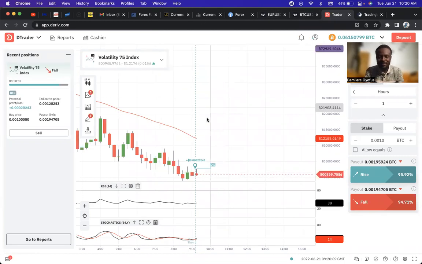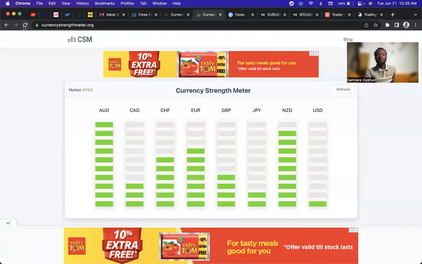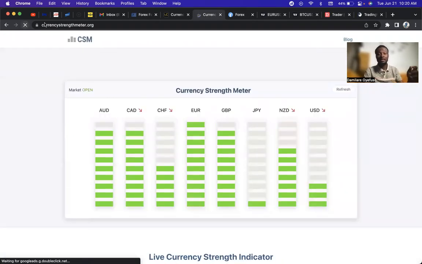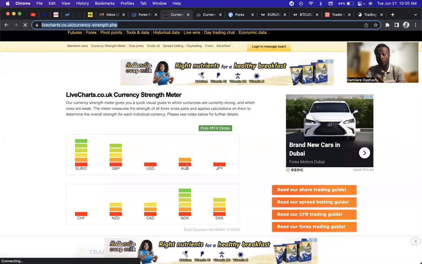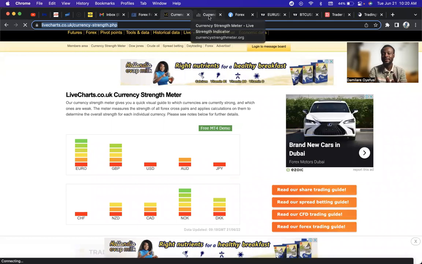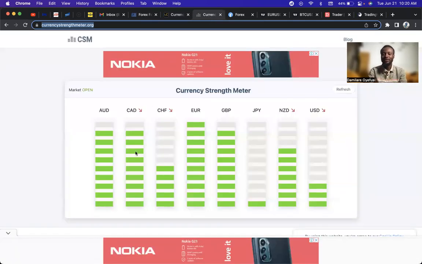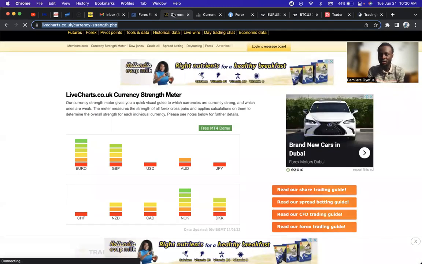Okay, Mr. Peter. Right now, let me validate what I have using another currency strength website, because I like confirmation. I like confirming whatever it is I'm getting myself into. Okay, good one. Currency strength, AUD is strong here. AUD is weak here. I want to stay off AUD. I won't make AUD my favorite because they are conflicting. So Euro is really strong here and Euro is strong here. I would like to trade Euro.